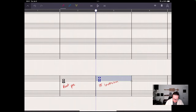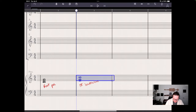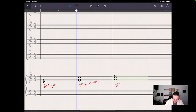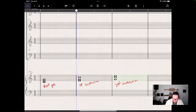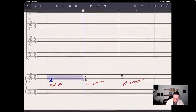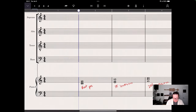If you do it again, oops, I need to get out of the scribble mode. If you do it again, you take the bottom note, move it up an octave, and that is second inversion. Now, if I do this again, we end up back in root position. So there's only really as many inversions, or versions of a chord, as there are notes, right? There's three notes, so there's three inversions. You've heard this a million times.